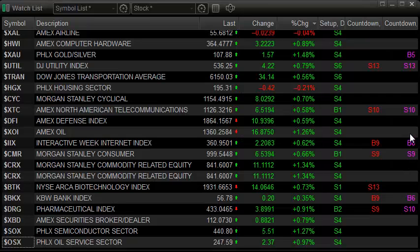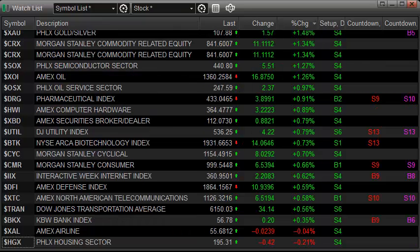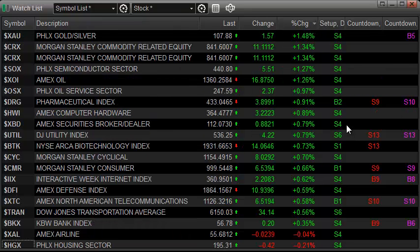All right, here's a look at the individual sectors. Let me just sort them according to their relative performance. We'll take a look at the XAU. Still trying to bounce. It was a top gun on the day, up 1.5%. Oil stocks were pretty strong. The semiconductors outperformed, as we just talked about, and moving higher.